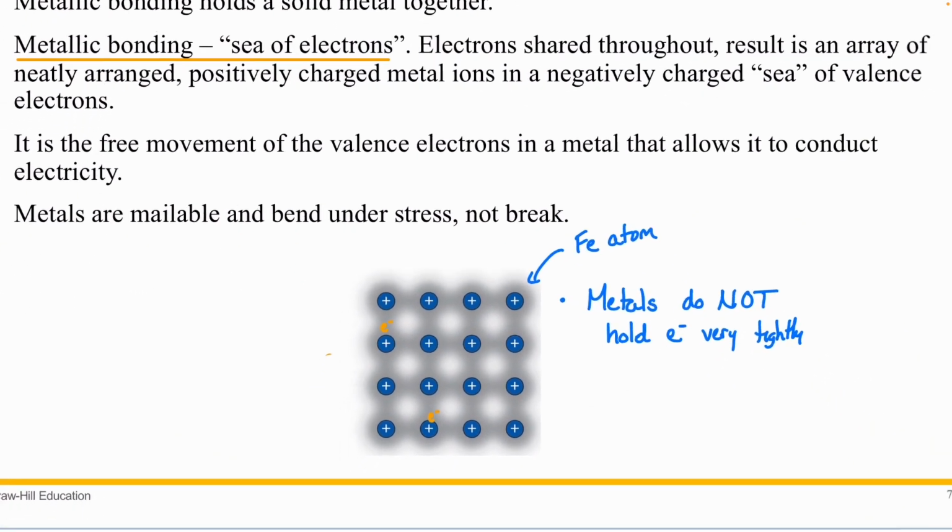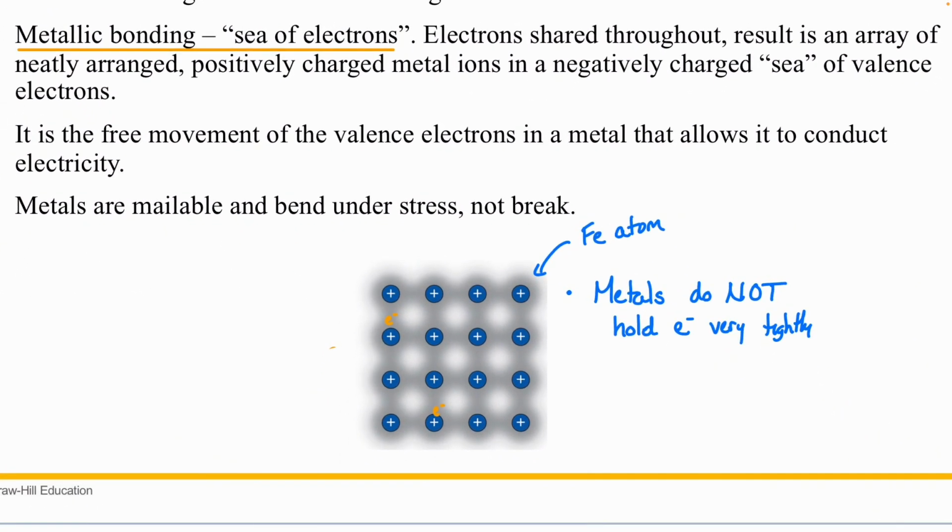The idea that these electrons aren't being held very tightly, they're able to dissociate or to delocalize throughout that entire structure, creating this sea of electrons that those positive charges are just floating around in. All right, so our metallic bonding model we call the sea of electron model. The idea that all these electrons, between each one of these nuclei, we have a bunch of electrons just freely flowing around.